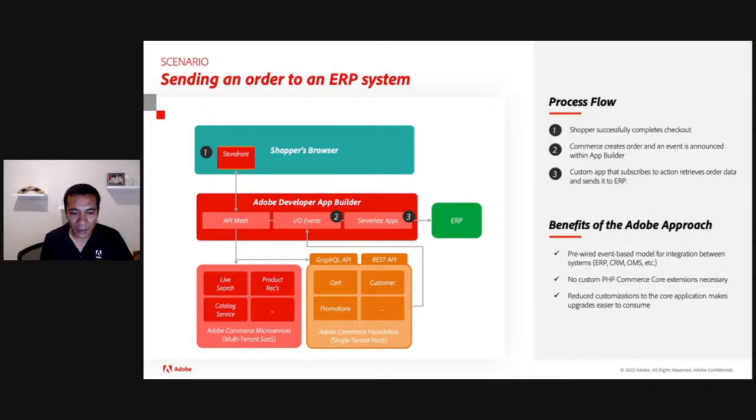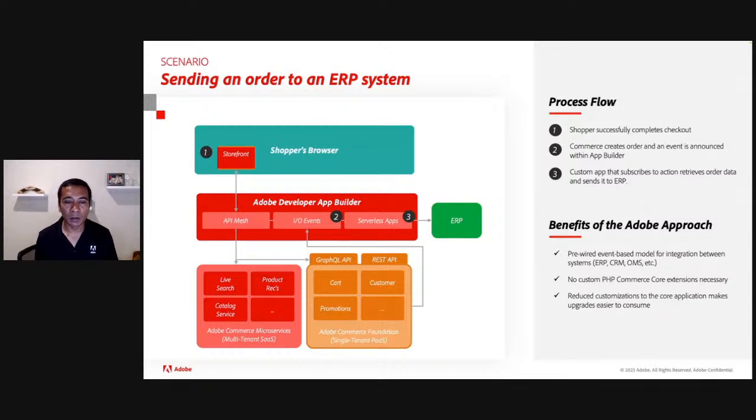Now, when that order gets created in Commerce, it will emit an event. And Adobe Commerce has over 700 events, but let's talk about the order create event right now. So that Commerce event will be sent to the IO events pipeline, which is essentially a way for us to pipe events from across Adobe Commerce and other solutions across our Experience Cloud and even Creative Cloud. These events can go into IO events. And a developer can build an App Builder app that subscribes to a specific event. In this case, you would write an app that subscribes to an order created event. That means that whenever such an event is received by IO events, that app will be notified and thus invoked.